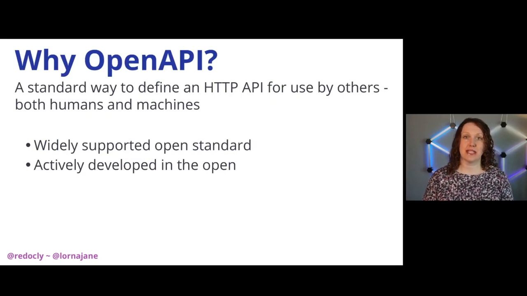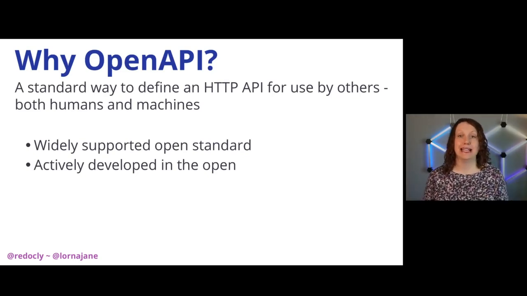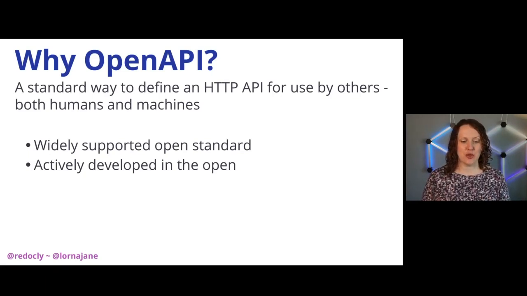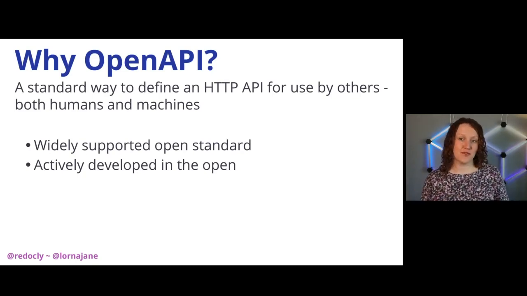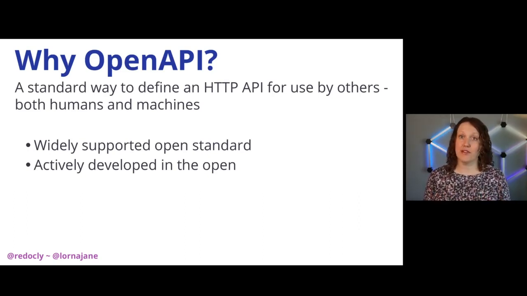OpenAPI is a standard way of describing your API. It's not new. The standard was called Swagger a long time ago, but it's been around for a number of years as OpenAPI. It's a widely used standard — I would go so far as to say it's the most widely used standard today. It's also an open standard, which means you can see everything about the standard, what's coming, what's under discussion for the next versions. That also means all sorts of tool providers can be confident about what's coming, and everybody can have some influence.